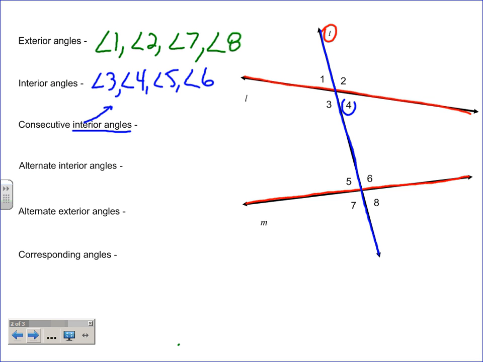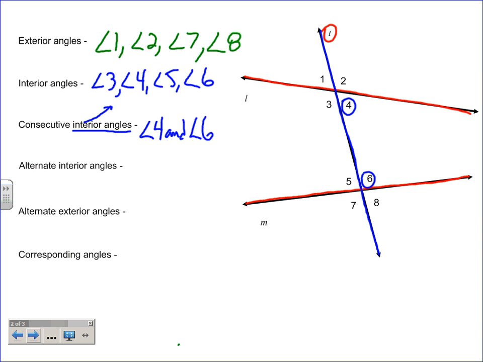So do you agree 4 is a possible interior angle? So to be consecutive, I have to find the one that's on the same side of the transversal. And the only option is 6. So you put these in pairs. So it's angle 4 and 6. You can write "and" if you want, probably better. The reason I don't want to put a plus sign in there for "and" is then you might think you have to add the 2 angles together, which is not necessarily what we're talking about here. All right. So 4 and 6 are consecutive interior angles. It's a pair of them.